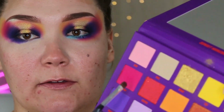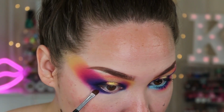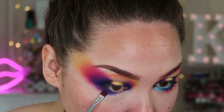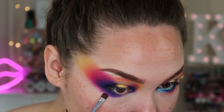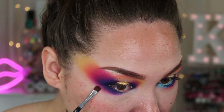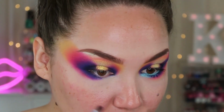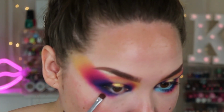And I went back in with Flamingo, just a tiny, tiny bit, and then put that right under the edges here. Just tapping. I'm not swiping it, I'm just tapping it. Then I dipped back into Sorbet and did the same thing, using the same brush. This was just the easiest way, I think, to get the colors under here without dragging them down so far and making it look too blown out. I'm pretty sure that's why I use this brush. Then back in with Zest.